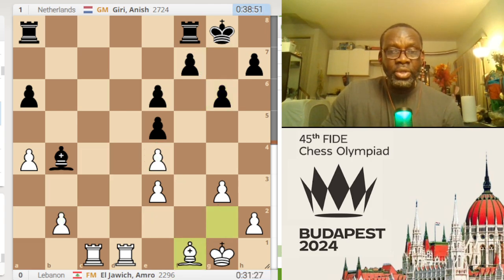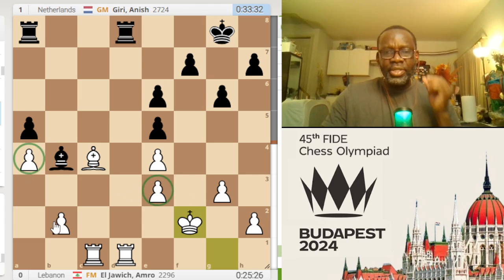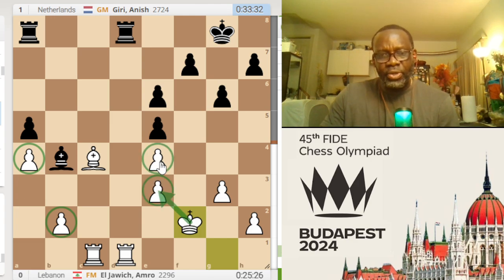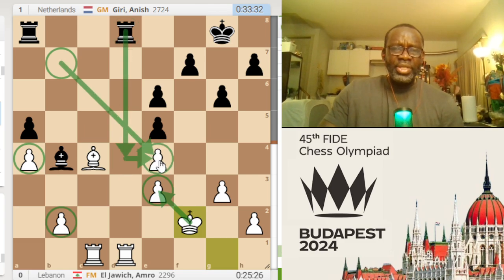Bishop f1, a5, bishop to c4, rook to d8, king e3. Yeah, you have to defend your weaknesses. This is weak for white. This is weak. Well, this is weak. Now it's trying to defend it. This is also weak, but it's kind of hard for black to get to this. It doesn't have a light square bishop. And there is no way rook can attack this. So you don't want to worry about this pawn on e4.